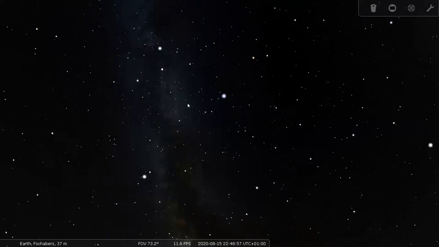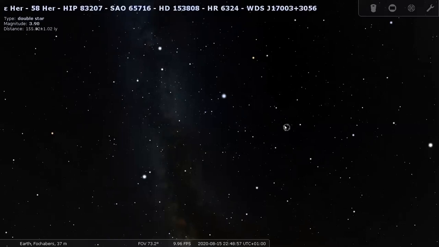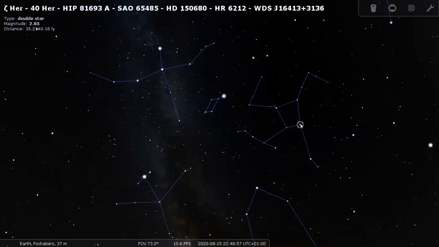I find the easiest one is to go from Deneb here through Vega, and see, I take my eyes off and I've almost lost it. And then you see the keystone here in Hercules. It's very difficult to see because most of the stars within that keystone aren't that bright. The brightest one is that one at 2.8.